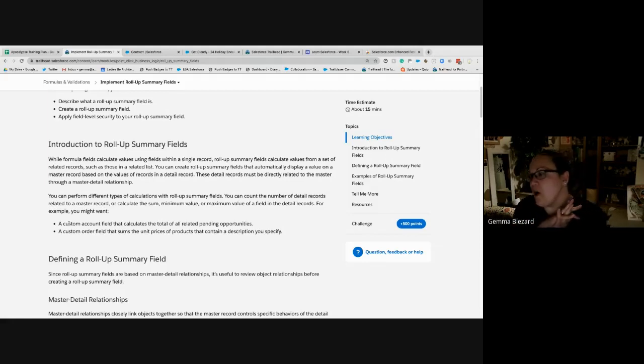So you might, as a business, decide that this pen should always cost £5. But if your sales guy is discounting it at £3, you might want to see that, right? So you can calculate that and stamp it into a field on an opportunity product and then roll it up and then create other formulae based on that amount that tells you how off-piste your salespeople are going.